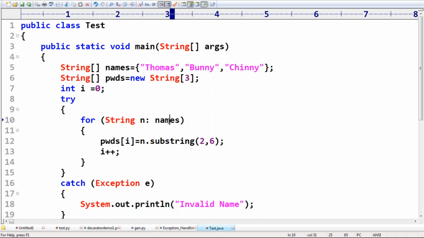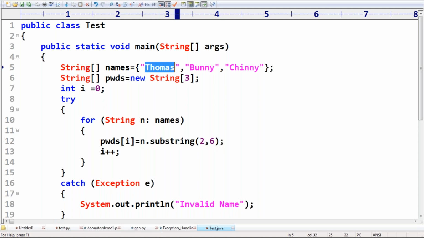For each string n in names, now passwords of I. What is the current I value? 0. So passwords of 0, the first element, is equal to n.substring of 2, 6. n means string.